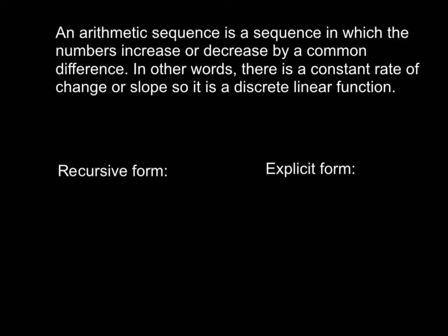For example, 2, 4, 6, and so on is an arithmetic sequence because we are adding 2 each time. Therefore, the common difference, which is represented by d, is equal to 2. The common difference is just like the slope. You have already written the recursive form for arithmetic sequences. We had just not defined them yet to be arithmetic.